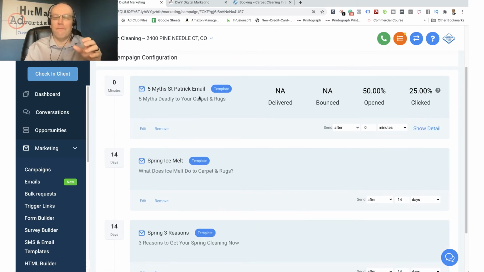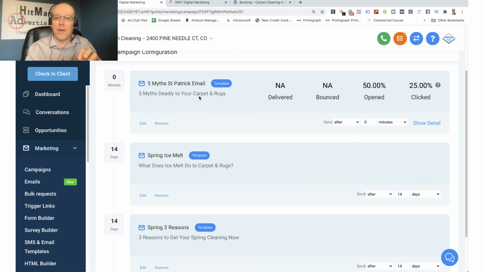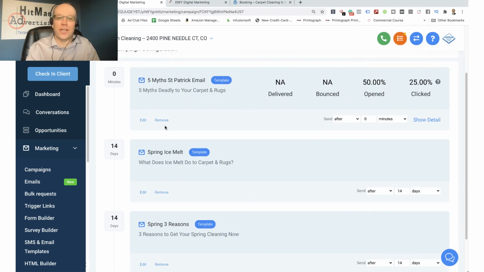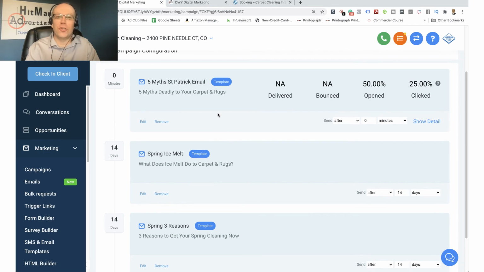Now, we've got them usually 2 to 3 emails per month. I recommend that you send 2 emails per month. You can send 1, you can send more than that if you want to add more. It doesn't really matter, but we've got them usually based on a holiday or based on the season. Again, you can change it, you can tweak it. If you don't like that particular email, you can remove it. Whatever you want to do, not a problem, not a big deal.